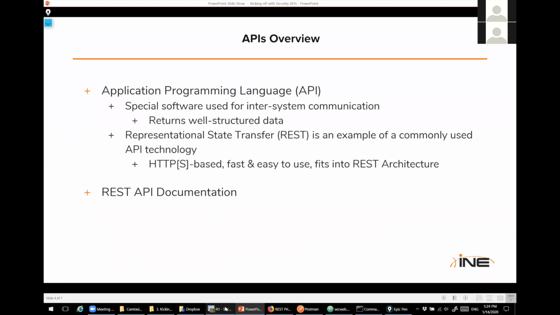What is going to be the most important for us is the REST API documentation. Assuming that we want to use an API of a certain system, it could be an iOS device, an ASA, FMC, Stealthwatch, WSA, Firepower systems, all those systems that Cisco or another vendor equipped with an API. In order to start using this API, the most important thing is to understand its syntax. And this is where the documentation comes into play.